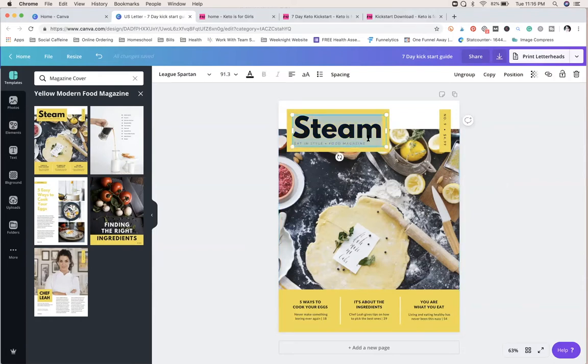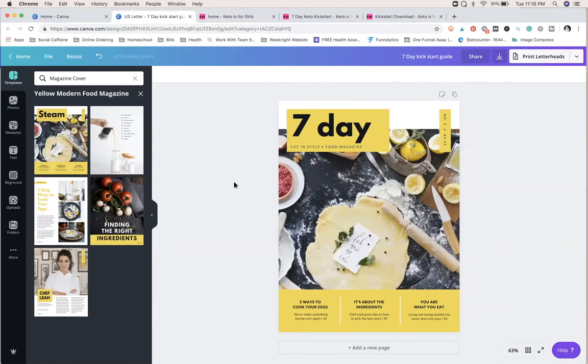So I'm going to say 7-day, and I want to move this up just a little and ungroup that so that the two text fields are not laying over each other. After starting on this, I'm realizing there's not a lot of space for me to put my title really big, which is what I really want to do. So I'm going to switch my layout. I don't care about saving any of this because I haven't gotten very far into it, but I'm realizing this isn't going to work for me. I'm going to have to make too many adjustments.